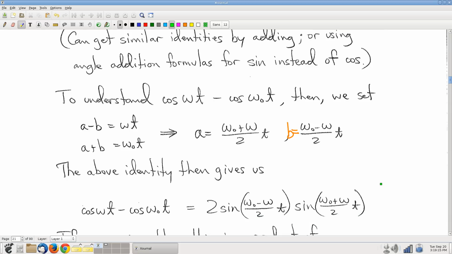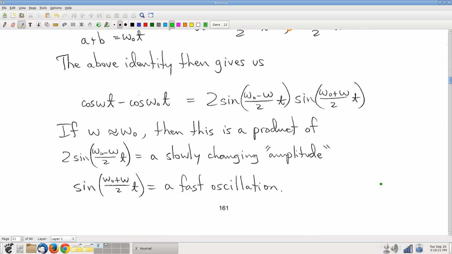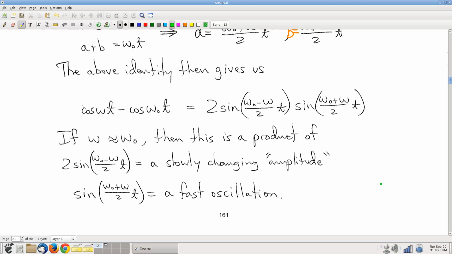Okay, now fine, so what does this actually look like though? What is a product of two sine waves? We're going to look again at a special case. We're going to consider what happens when omega and omega naught are approximately the same. Now importantly, they have to still be different. They can't actually be equal, but I want them to be not very far apart from each other, just to amplify the effect of the kind of function that we're looking at.